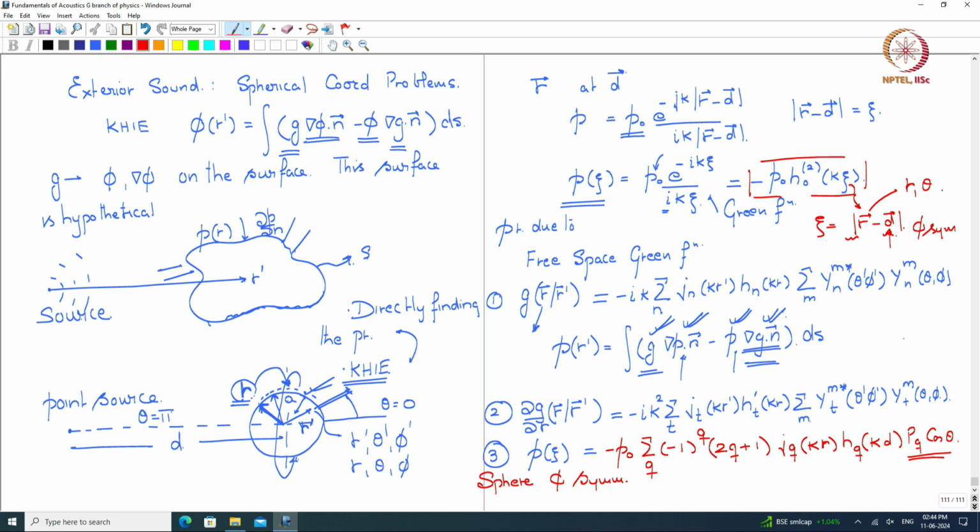So this expression now ends up as looking like this. It's in terms of r, the radius, okay, and it's in terms of theta, pq cos theta, and of course it is in terms of the distance of the source, which is d. So all that was packed in xi has been separated out in an expansion, that is the idea. Okay, so we have p also as a function of r and theta.